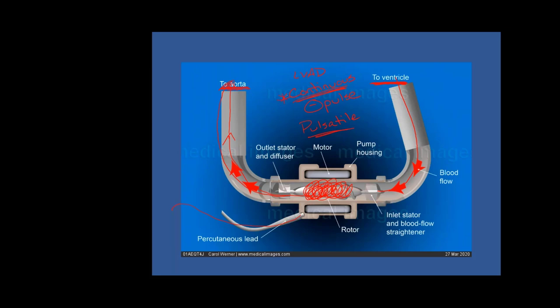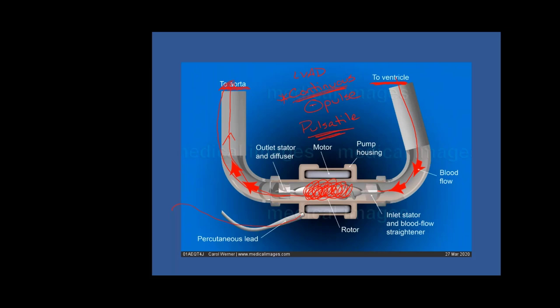These continuous ones, just because it's constant pressure on the blood vessel walls, can eventually start to cause some blood vessel damage, because for healthy people, blood vessels are used to the dynamic of pressure and relax, pressure and relax. And with these continuous ones, it's just pressure, pressure, pressure. There's no relaxation. So eventually those blood vessel walls are going to start getting irritated and damaged by that. And it comes with the territory. But the newer pulsatile ones at least have a little bit of relaxation, which means the blood vessels are going to tolerate it a little bit better for a little bit longer.